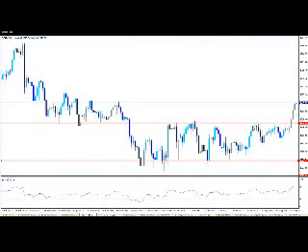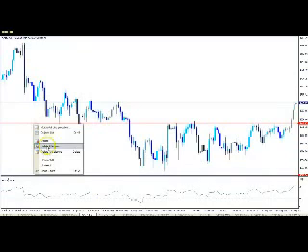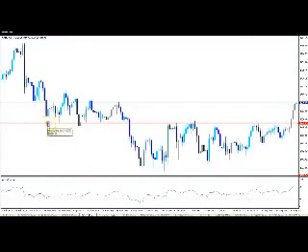I want to hear your comments. I've got questions for you. Let's take a look at this chart right here, and you tell me what you think. I'm removing everything. If you were looking at this chart right now without me, where would you put the trend lines? Looking at this chart of gold, is it bullish, bearish, consolidating? You tell me. I also want to hear comments, what you want to hear going forward.